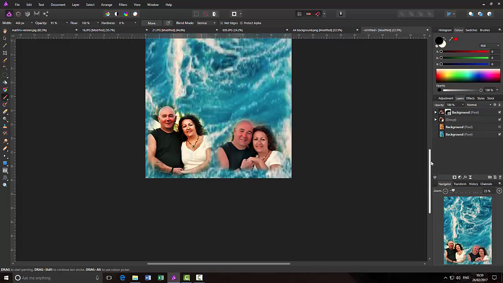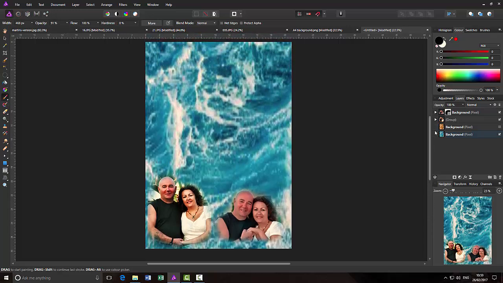So I will leave that one like that, and I will keep the normal blending mode, and I won't duplicate it this time because I think this one is a much better image for not allowing the background to show through, so I don't need to, in my opinion, duplicate it and change the blending mode of the duplicated layer I should say.